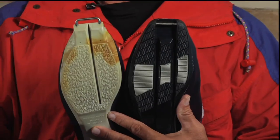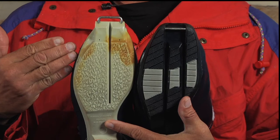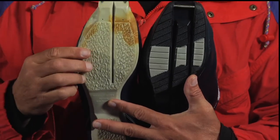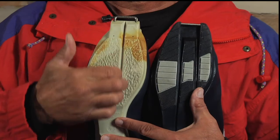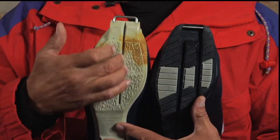There are 2 styles here. There's a multitude of styles for attaching your feet or your boots into this cross-country ski, depending on what type of mechanism you have. But you can see these 2 types, just as an example, have different pins in the front and also have different grooves that fit onto your ski. This one has 2 grooves and this one has 1.